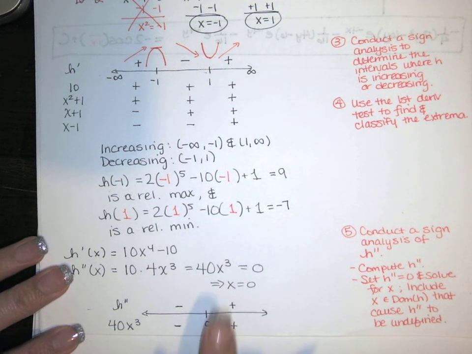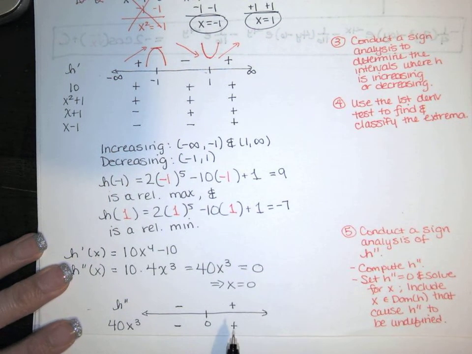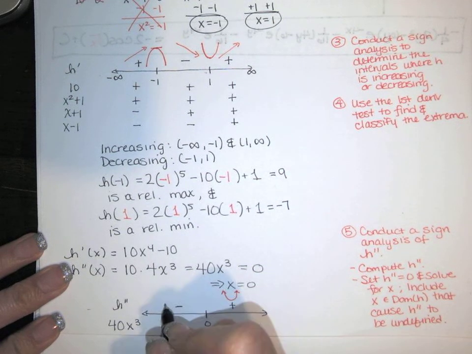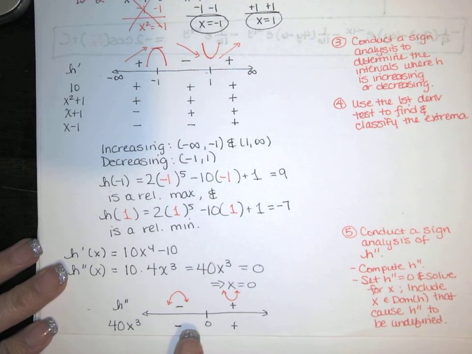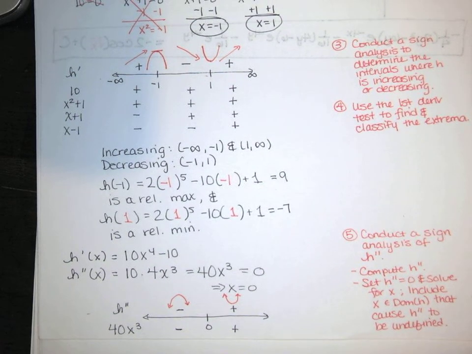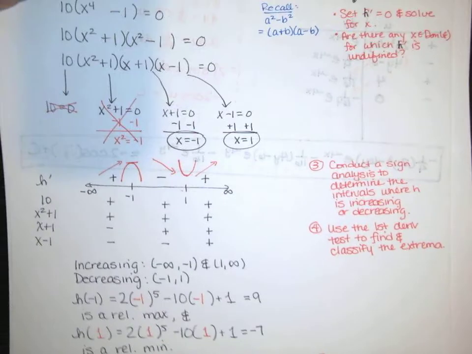Now these two signs, you have to interpret them differently than you did up here. This was the first derivative. If the first derivative is positive, that means the function is increasing. If the second derivative is positive, that means the graph is concave upward. If the second derivative is negative, that means the graph is concave downward. And the x value, the xy pair actually, at the transition from concave downward to concave upward is the point of inflection. Okay, so we've conducted a sign analysis of h double prime. Let's answer the question that they asked. Determine the intervals where the function is concave upward or concave downward. And I'll do that on another page.